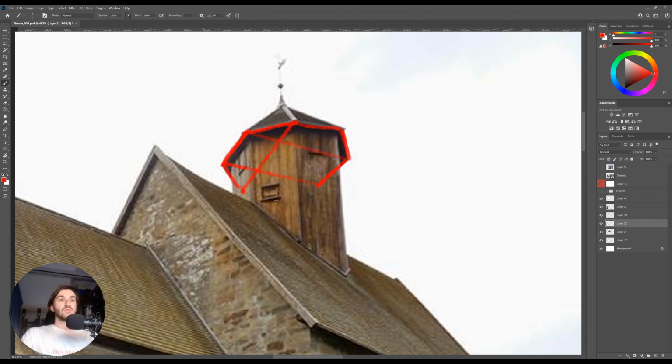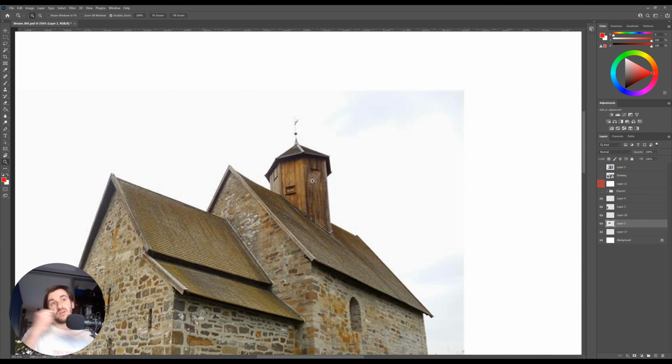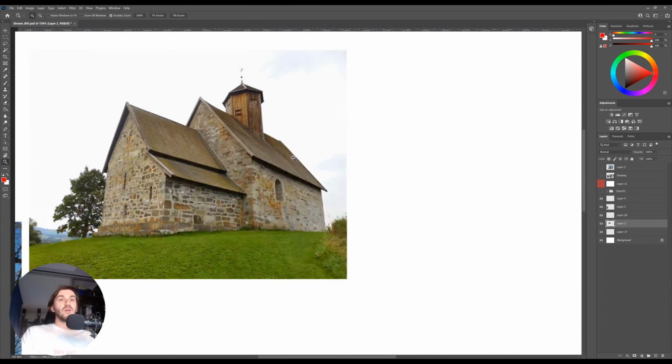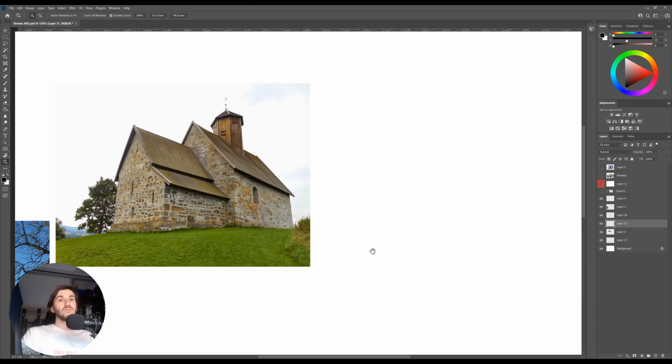And now easily, without any problems, I can identify that in fact this is 1, 2, 1, 2, 3, 4, 5, 6, 7, 8 walls. So I thought this is the 6 walls type of tower, the hexagon, but this is an octagon. Later we will take care of this, but now I would like to show you how to draw this type of rooftop, because this is extremely easy, I would say.